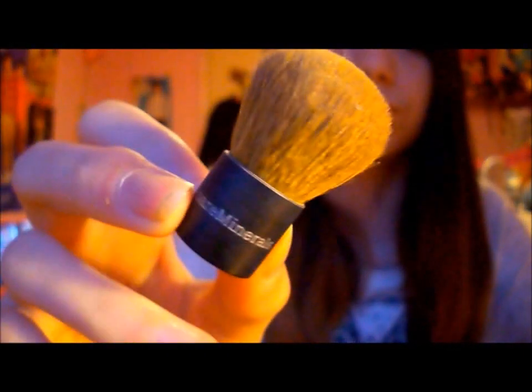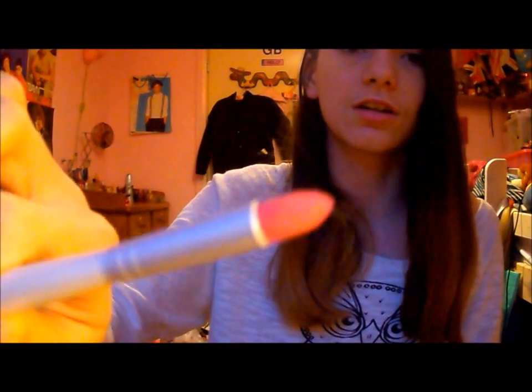Then after that I put on my powder. I've been using the Rimmel London Stay Matte Powder. I find this powder super good because, as the name says, it stays on. And it's in the colour 003 Peach Glow. Also the brush I use for my powder — I do have a big version of this — is my Bare Minerals Powder Brush, and this is the travel size one. Oh, by the way, I forgot to say the brush I use for foundation — it's a double sided brush from Claire's Accessories.